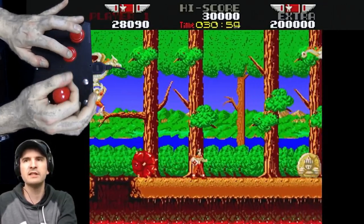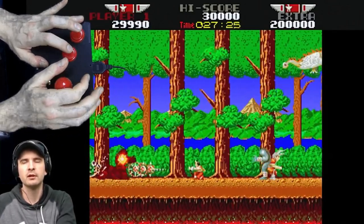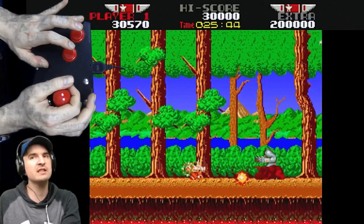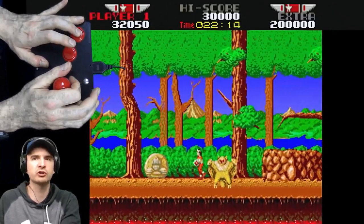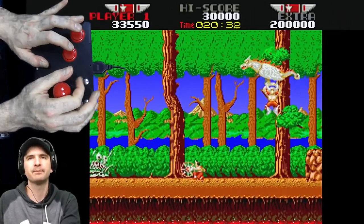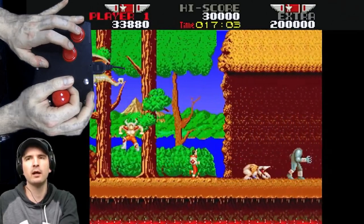Right, on we go. Now, this is timed. It's a superb game. But very, very difficult. Now, this is going to take a lot of getting used to because I've played this game quite a lot, and I've played it a lot with a single button joystick. So this can be quite difficult to adapt to. So far, it's going well.